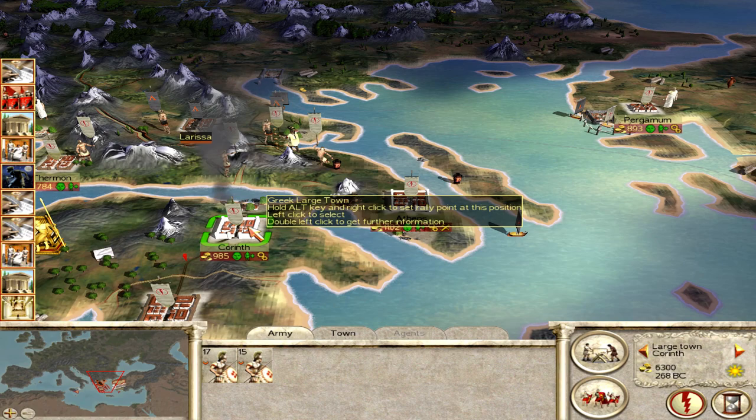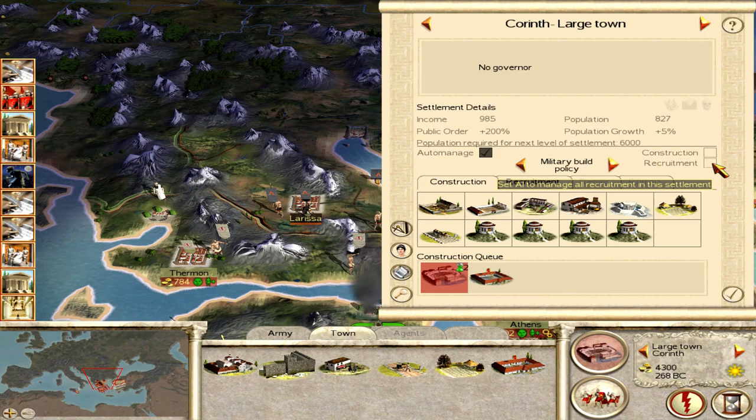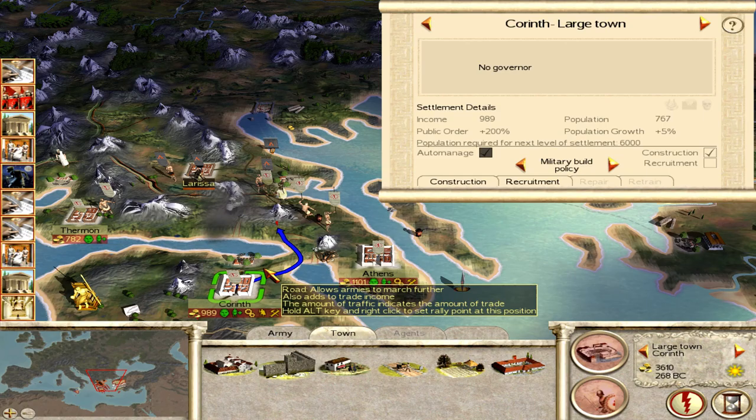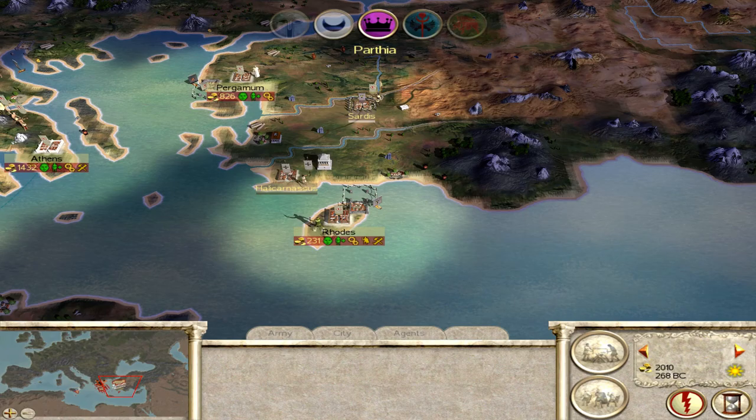This is good, but still needs to adapt. So let's just send all of our armies to march here. My lord, onward! Including this one. And this one, we need to have a road here soon. It'll work out.